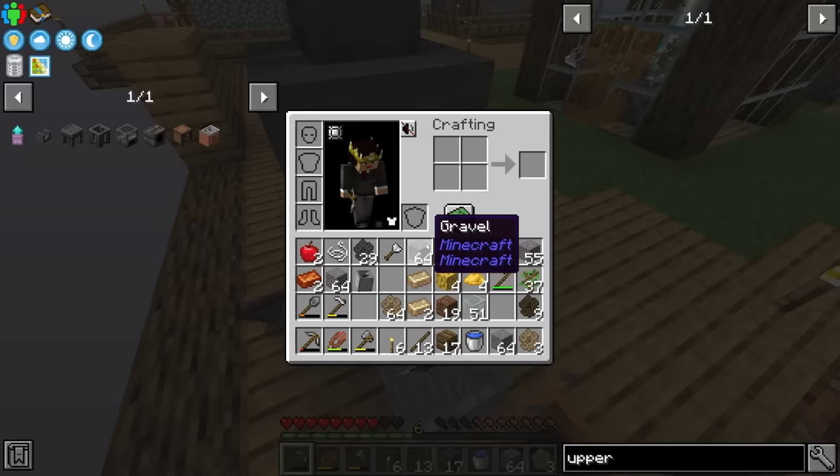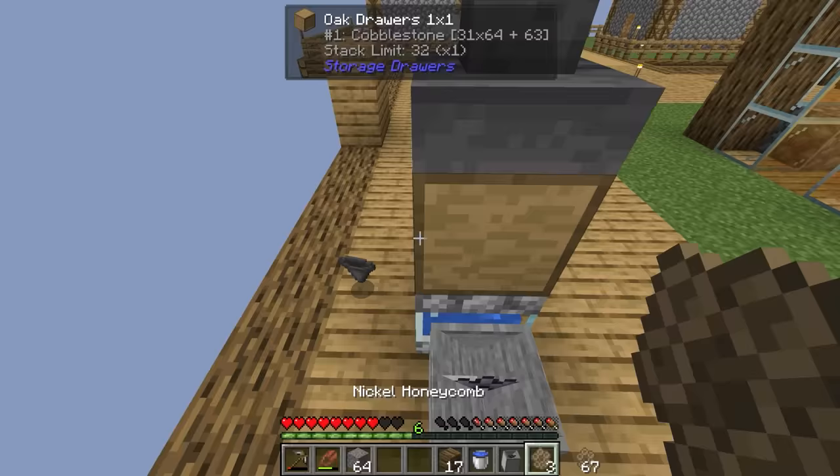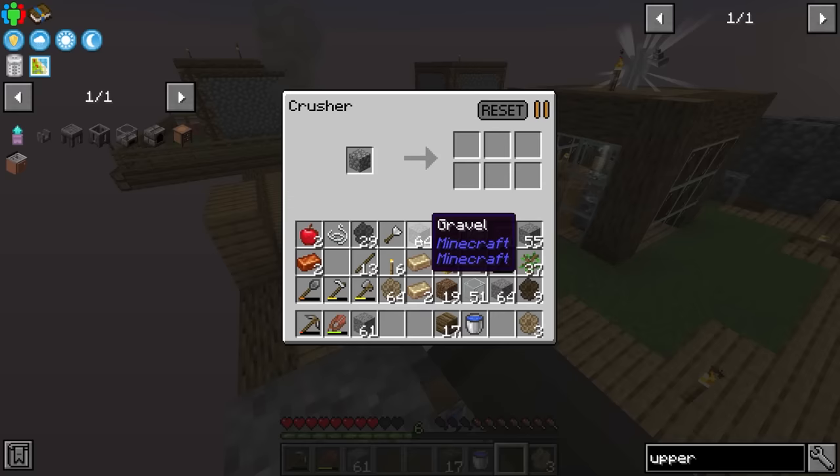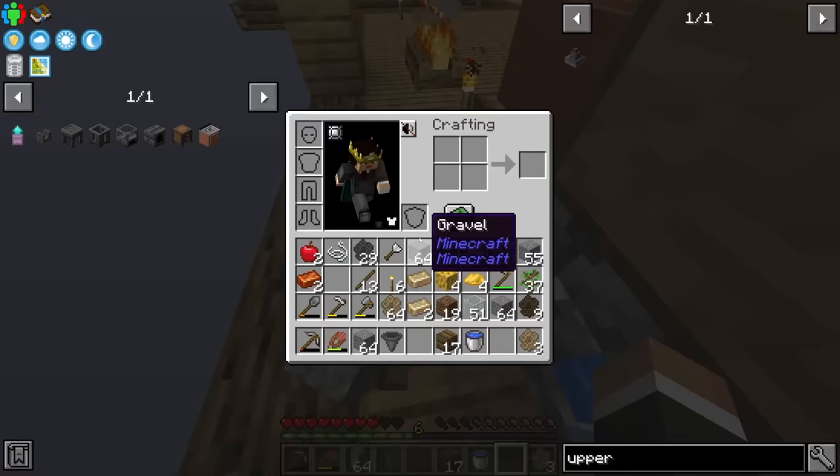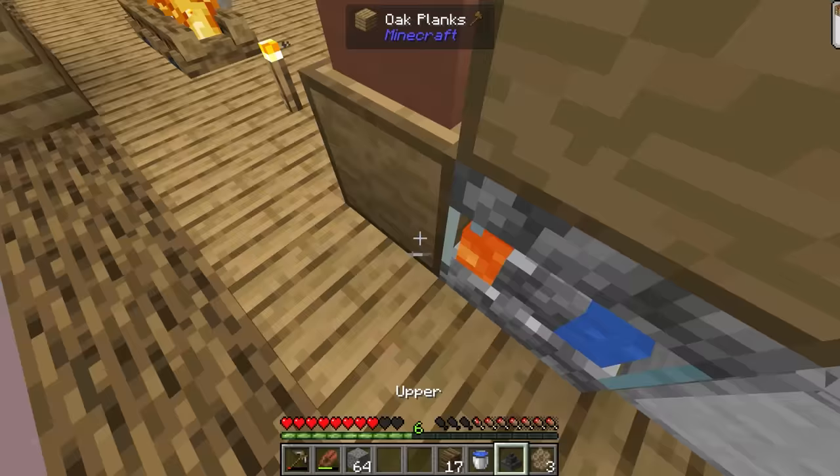And then if we were to get another upper after that, we could of course do the same again, turning gravel automatically into sand, which might not be a terrible idea. This totally works. Nice, because of course the cobblestone is free and infinite. Can I craft a hopper into an upper? I totally can. Fantastic. I did think that was a possibility for us.